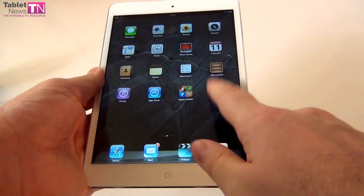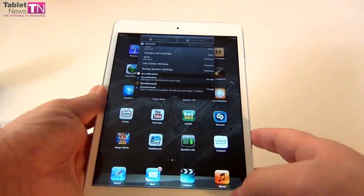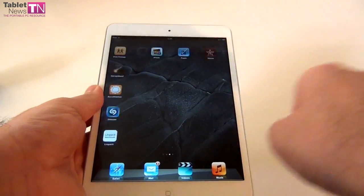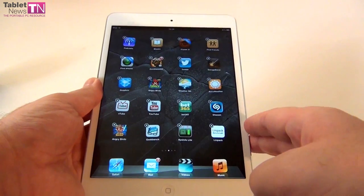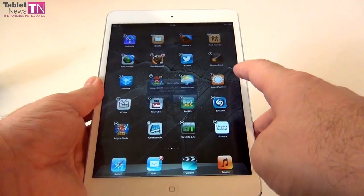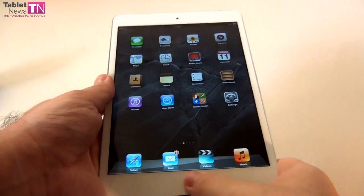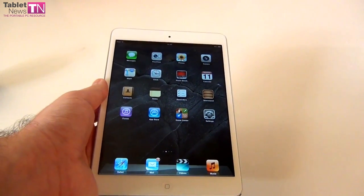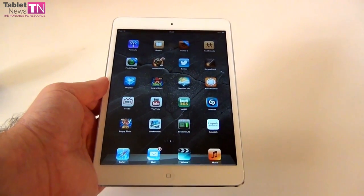Now we're moving on to the operating system. As you can see, the experience is the one you're already used to. We got the notification bar, we got all these icons here. If you tap on an icon, you can delete it just like that. Press the X and you will uninstall it. Or you can move icons on top of each other to create folders. This is iOS 6.0.1. The tablet got updated just one day after we received it.